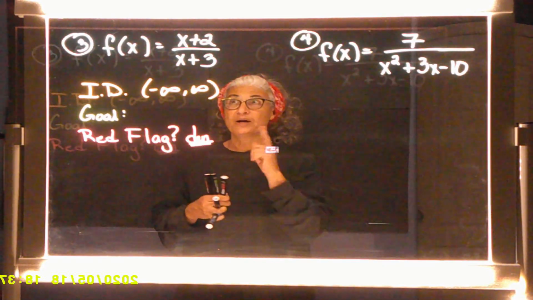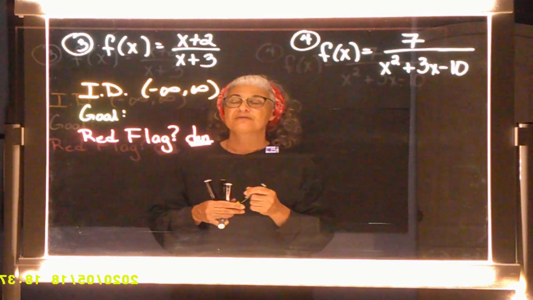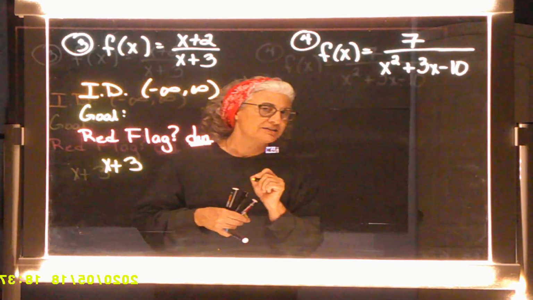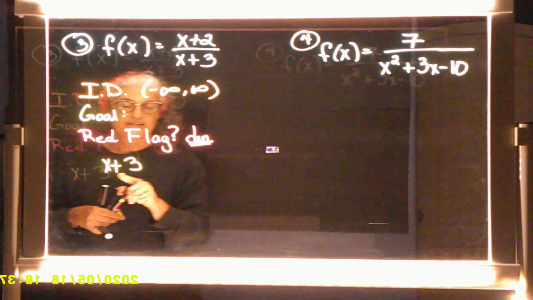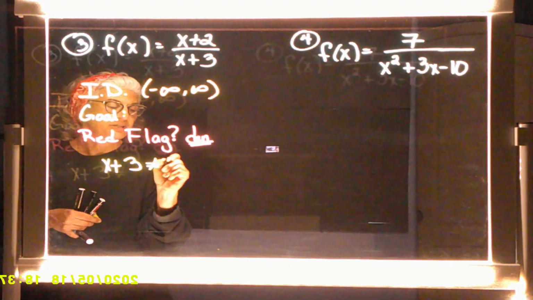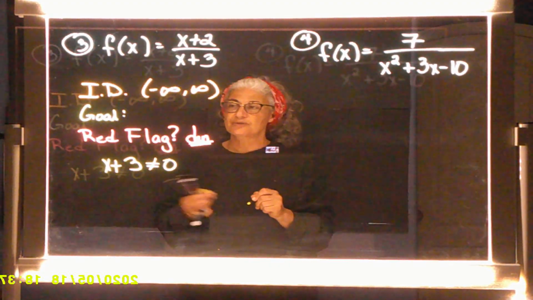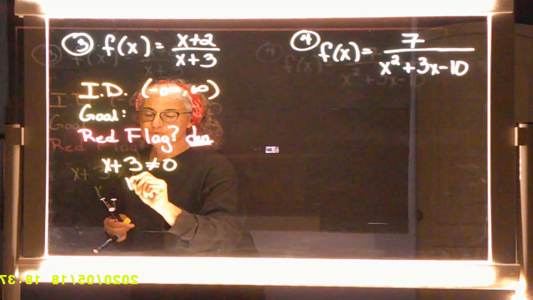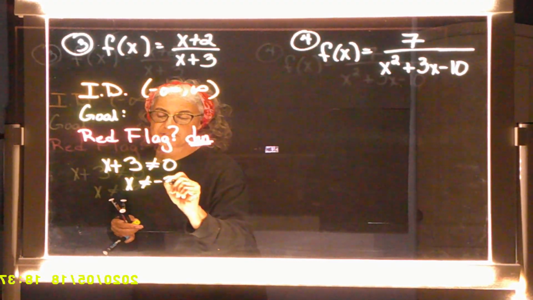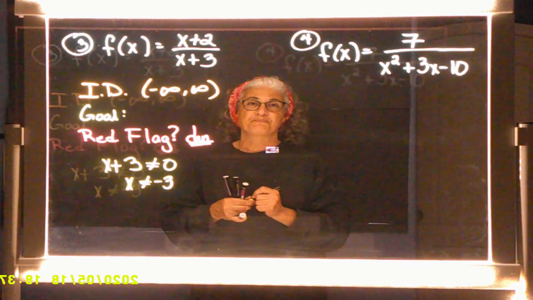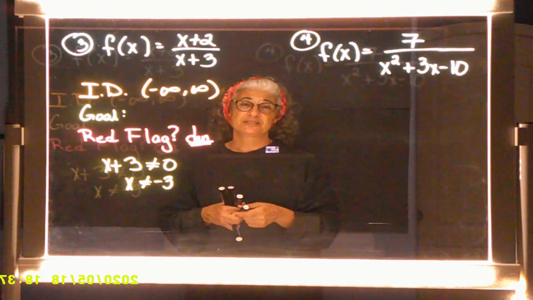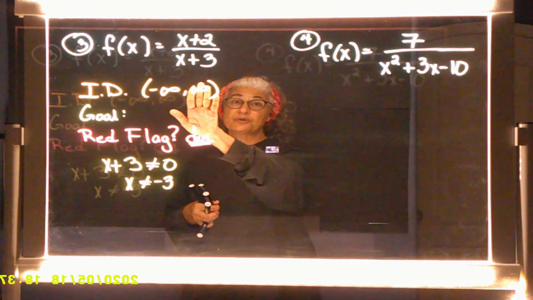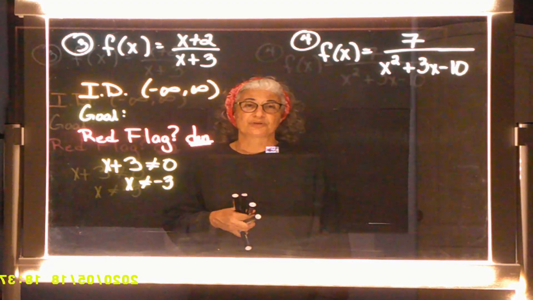So what is my current denominator? Good. X plus 3. And what did you just tell me about the denominators? That's right. Your denominator is not allowed to be equal to 0. So x plus 3 can't be equal to 0. So when I solve, I end up with x not being allowed to be a negative 3 in this case. So you found a number to kick out, didn't you? Out of the initial domain, I can use any number I want except for that negative 3.